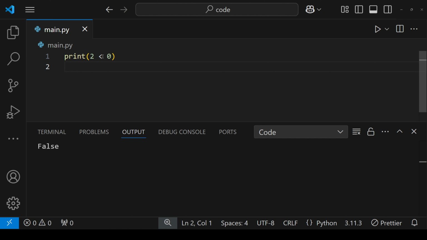And we could also check if it's less than or equal to 0. So in this case, this number 2 is greater than 0, so the return will be false. But if we have 0 here, the return will be true. Alright, and the same thing for the greater than. So this is the sign for greater than or equal to 0. So it will be true both for 0 and for any number greater than 0.